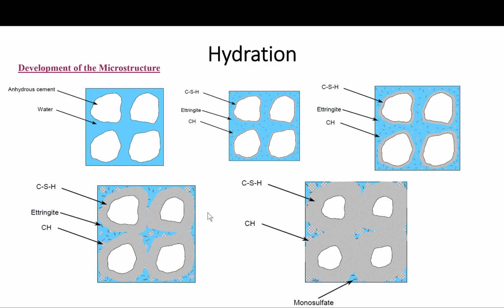After some days, depending on the alumina to sulfate ratio of the Portland cement, ettringite may become unstable and will decompose to form the monosulfoaluminate hydrate phase, as you can see here, which has hexagonal plate morphology. The hexagonal plate morphology is also the characteristic of calcium aluminate hydrates that are formed in the hydrated pastes of either undersulfated or high C3A Portland cements.